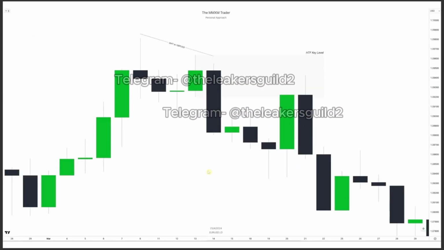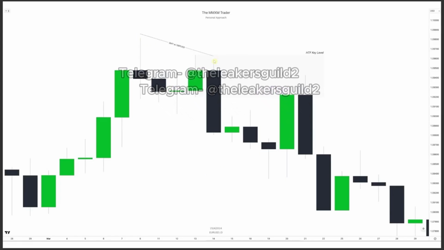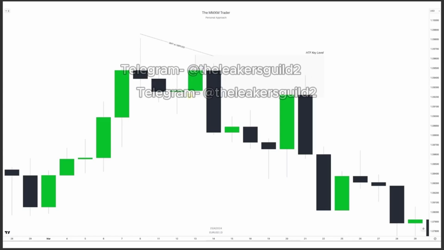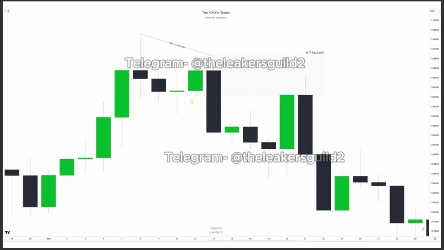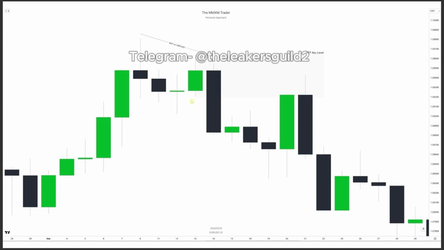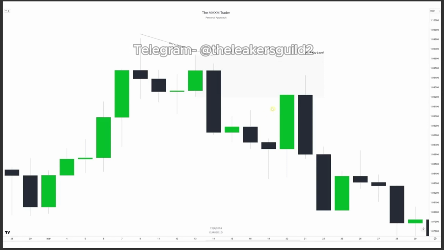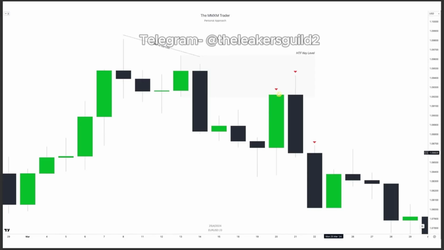Right, so for another example, we've got Euro USD daily chart, we've got SMT on the highs, right? Important. And then we have a higher time frame key level. So that's where you want those swing points to form, right? It makes it higher probability that we're going to move away from a higher time frame key level. So where does the swing point occur? Right, we've got candle number 1 over here, and then we have candle number 2 raiding the high of candle number 1 into that higher time frame key level.